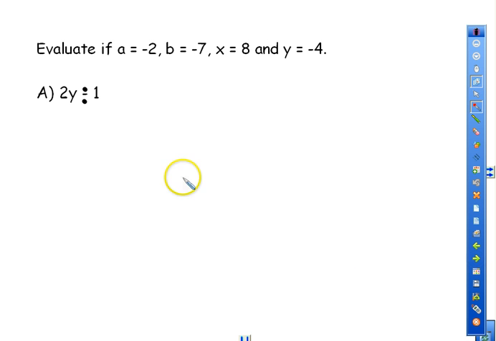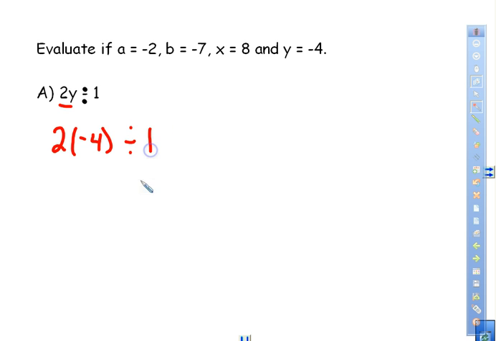Now let's look at the next problem. And again, you're substituting, you're finding the value of the variable, plug it in, and solve. So be careful on the expression of the 2y. Be careful with that before you solve this problem. So go ahead, plug them in, and solve. Well, as I said, back here on the 2y, that means 2 times y. So let's write this out so that it's all in there. We'll put parentheses around this. The value of y is negative 4. So we write negative 4. And then we're going to divide that by 1.